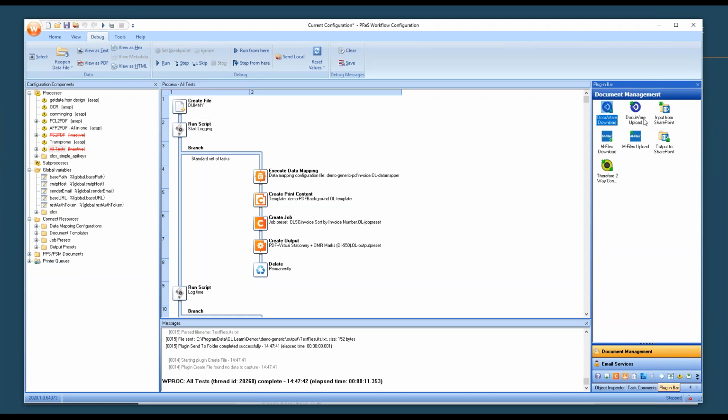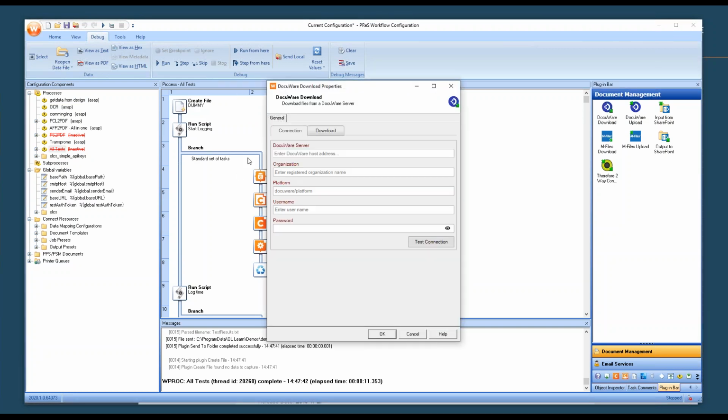So we can download documents or data from Dockware here and start the process of creating the documents, transaction documents, based on the documents or metadata captured from Dockware.